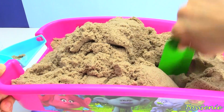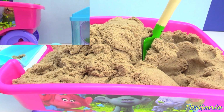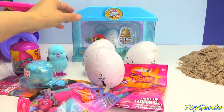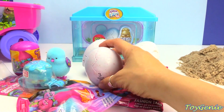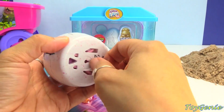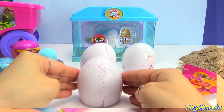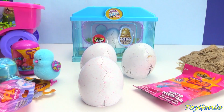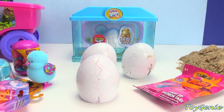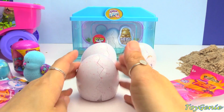But super fun. So I'm gonna move this wagon off to the side and we can try to dig into our surprises. Super awesome. We have all of our surprises, and in the back we even have a hatching house, and we'll get to that in a bit. But first, let's try to hatch these other ones. Pull this. Super cool. Come on out. Come on out, egg.